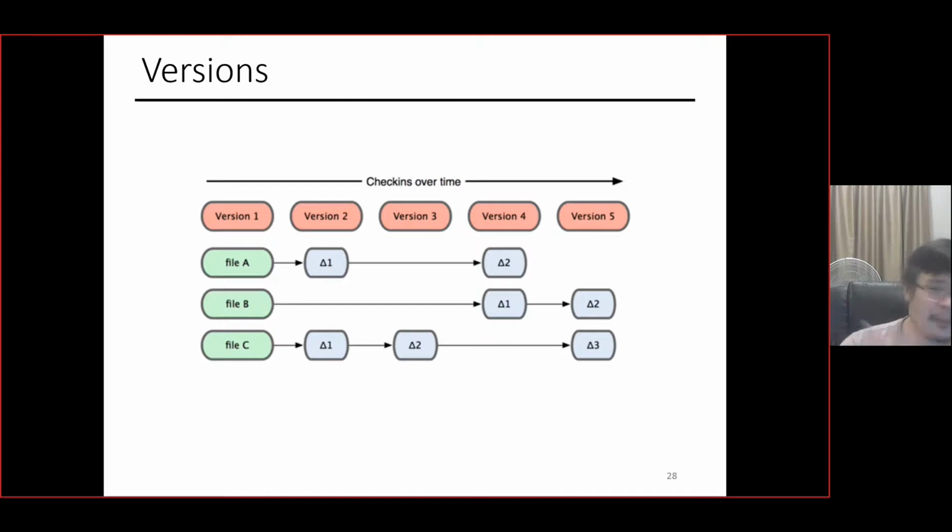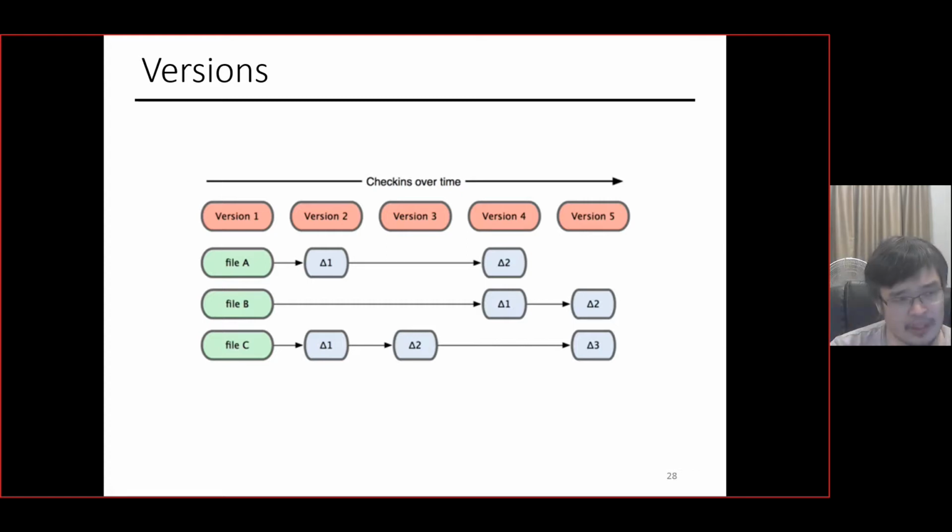So in this case, you can commit different versions of your code. Version 2 would have the delta 1 for file A, and C doesn't have any change to file B. So that's version 2, right? So version 4 can include the 2 changes to file A and that 1 change to file B, and the 2 changes on file C. So this is good. You can actually now keep track of the history for all the files, right, for different versions.